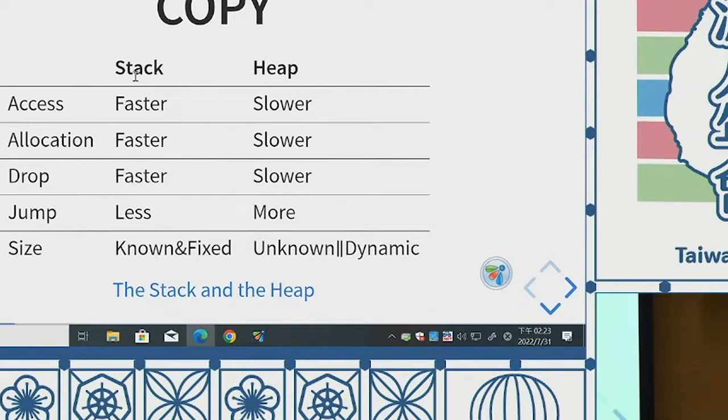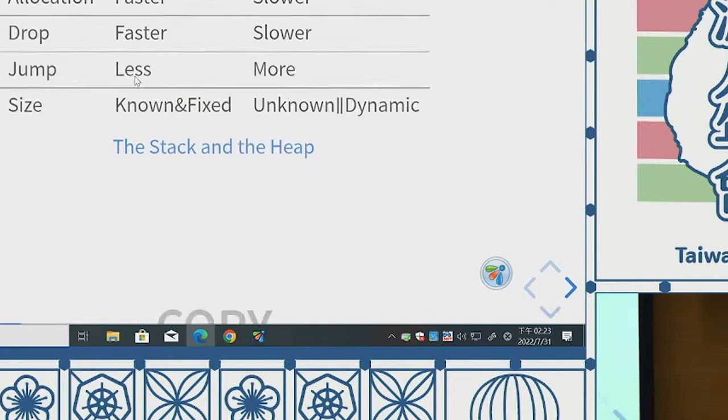But there's one thing that makes stack memory much harder to use, which is that the size of stack memory has to be known and fixed during compile time, which is not possible for some use cases. For example, if we are taking input from our user, in that case we definitely have to use heap memory. And because an integer is stored completely on the stack, in Rust it just copies it every time we use it.